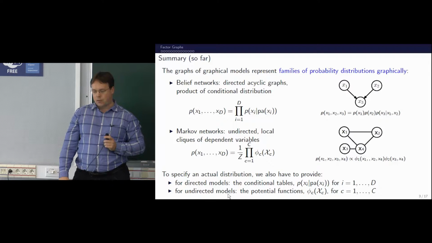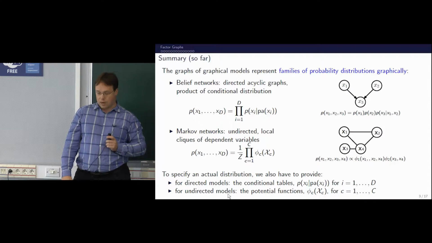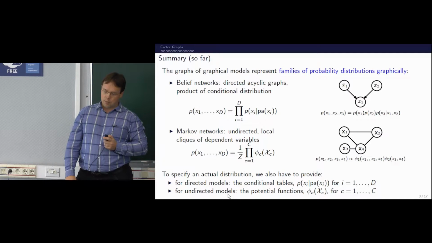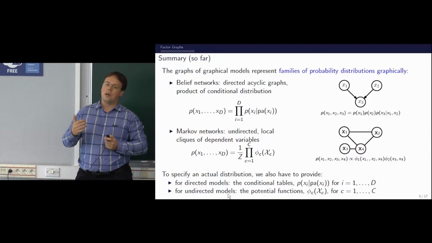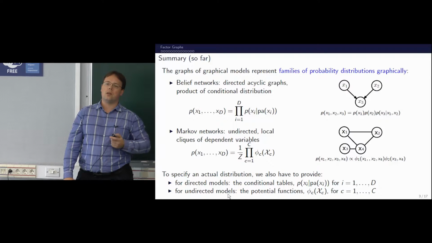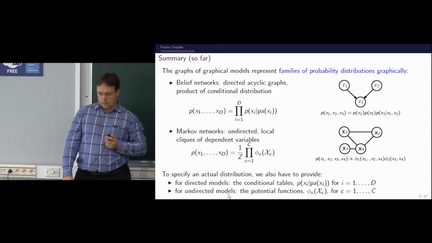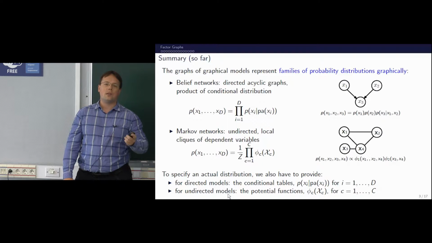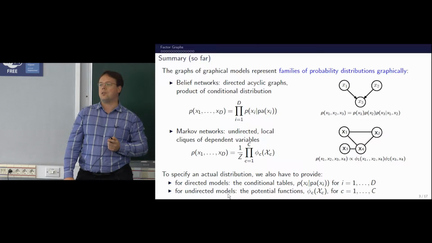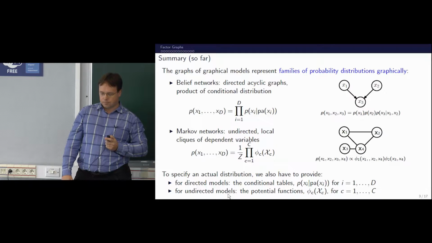And then we looked at Markov networks, which are based on undirected graphs, where we don't have to just multiply conditional probabilities together, but we can multiply arbitrary functions together. And the rule is that you can include one factor for each clique of the graph, where a clique is a fully connected subset of nodes. And the result might not necessarily be normalized, so you have to add a normalizing constant in front, which you can compute as summing over all possible values of the product.